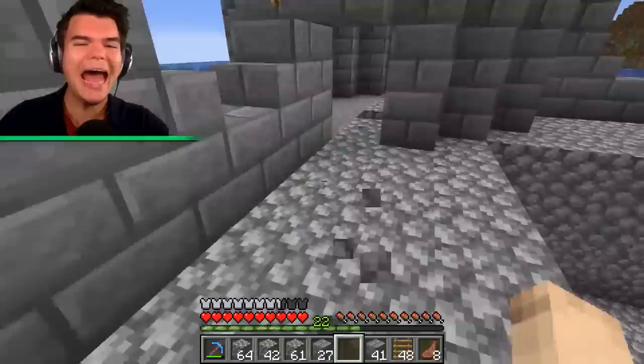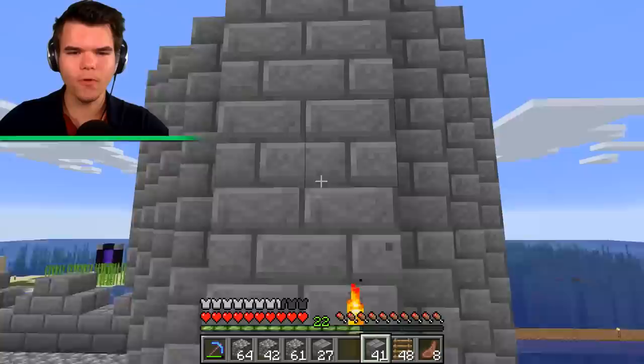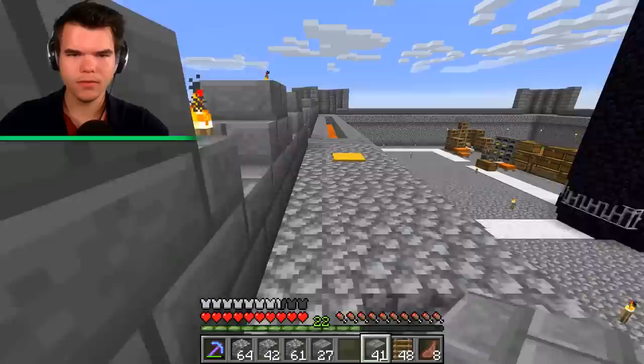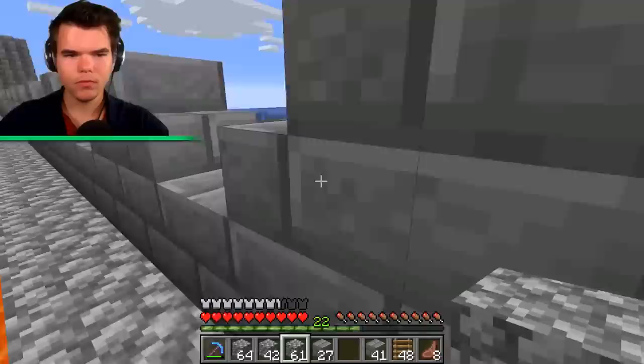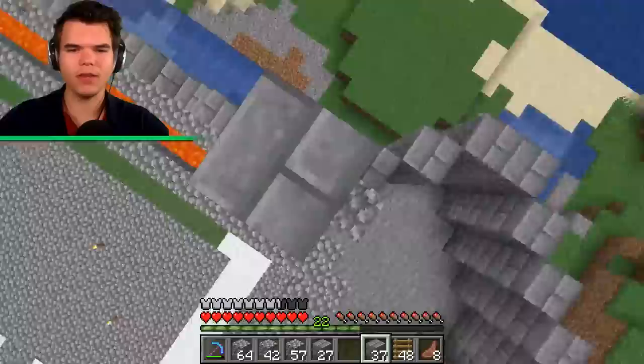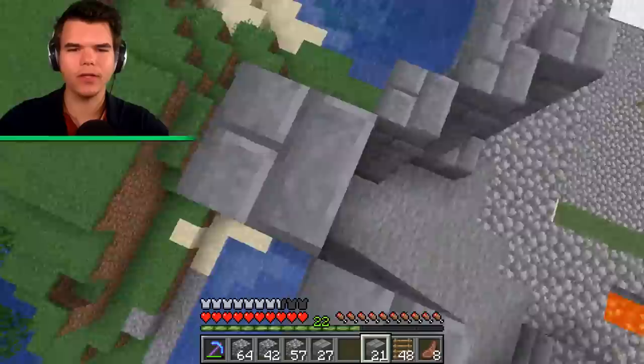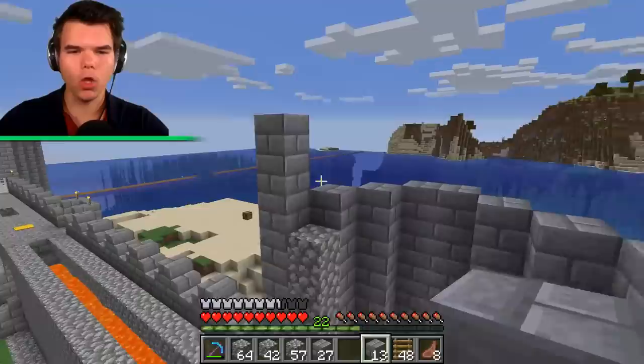Alright, let's do it on the other side as well. So... how high is it? So we've got 3, 4, 5, 6, 7, 8. Okay, so we got 8 high. So 3, 4. So we got 4 right now. 5, 6, 7, 8. All right. So we got 8 high, and then obviously one of them is like an outer layer block. So the floor goes 1 lower. So 1, 2 again, 1, 2.